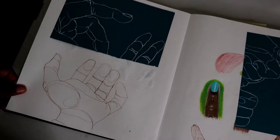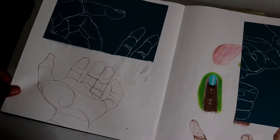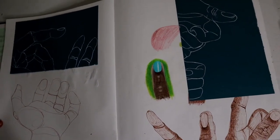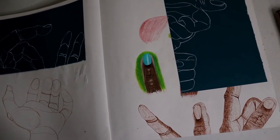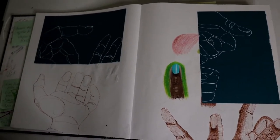Here, I'm drawing more hands, practicing drawing hands from different angles, adding color, experimenting with the Sepia Copic marker pen I had just received at the time.